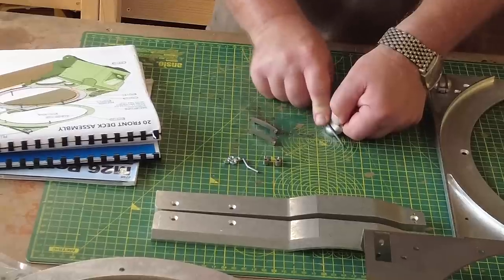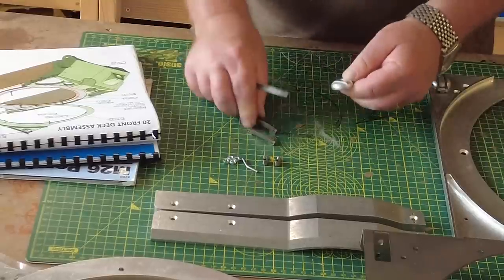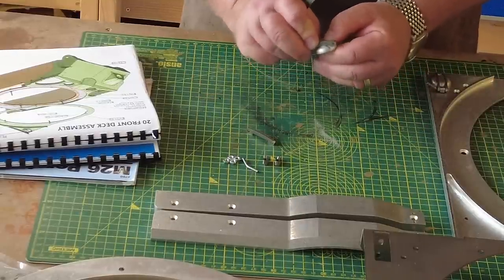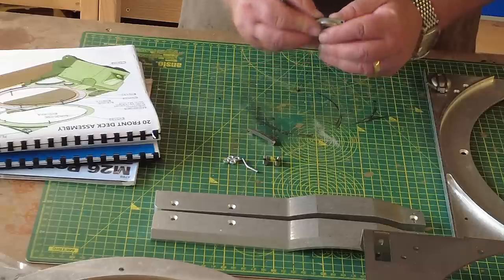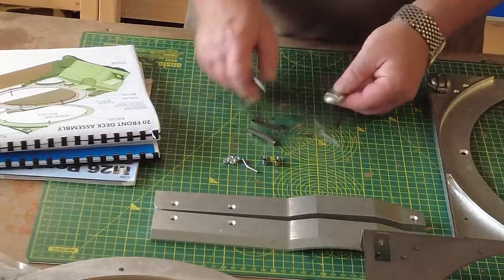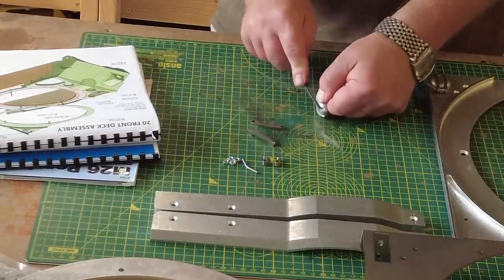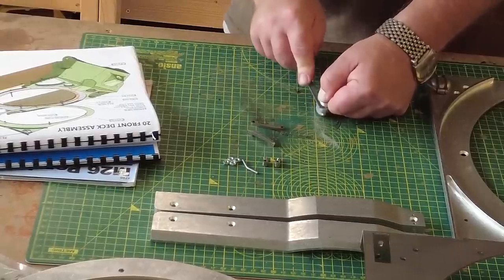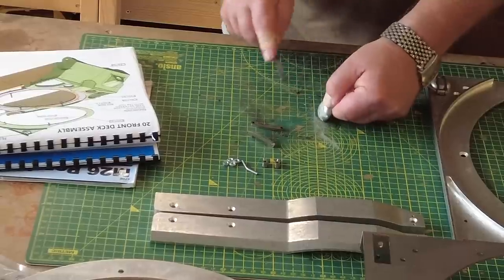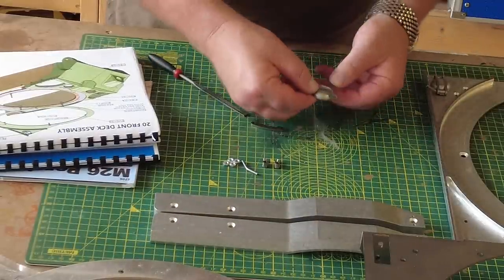These are all the joys of building a kit like this. We'll keep trying that until it slots in. It needs to be snug, I guess. It's going in a little bit better now, so we'll get in there. I'll do the other side. It wouldn't be any fun if you didn't have to do this sort of thing. Just to see, that one goes in all right.